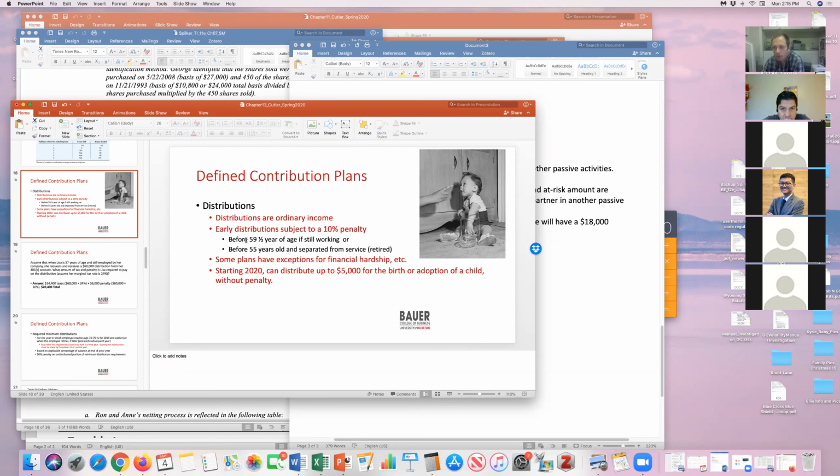I know that there's a point where if I take money out of that account too early, there's a 10% penalty. I can quickly look and say, okay, that's either 59.5 and still working, or 55 and retired. This is not on the exam, but maybe you saw that this year, because of coronavirus, you can take out up to 100,000 and there's no penalty. It's still taxed, still part of your taxable income.